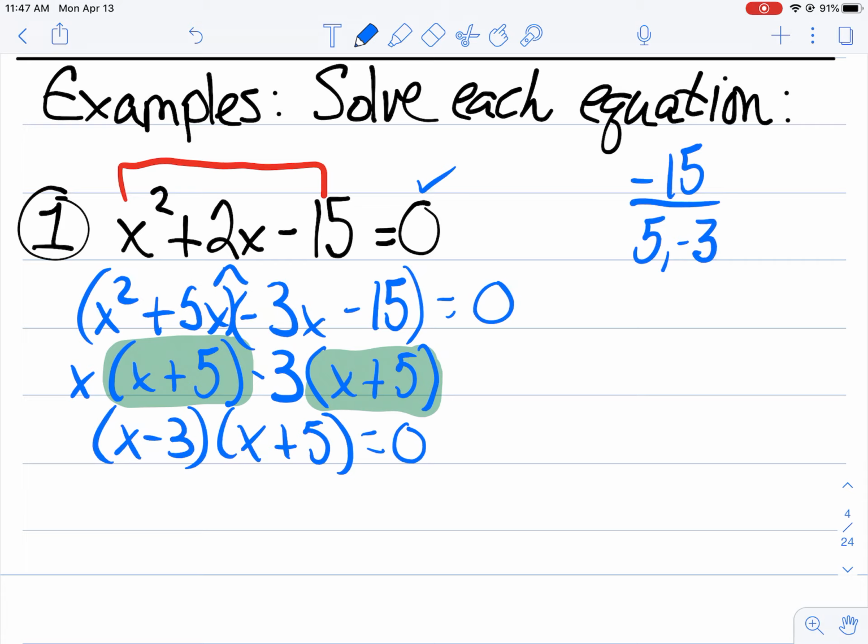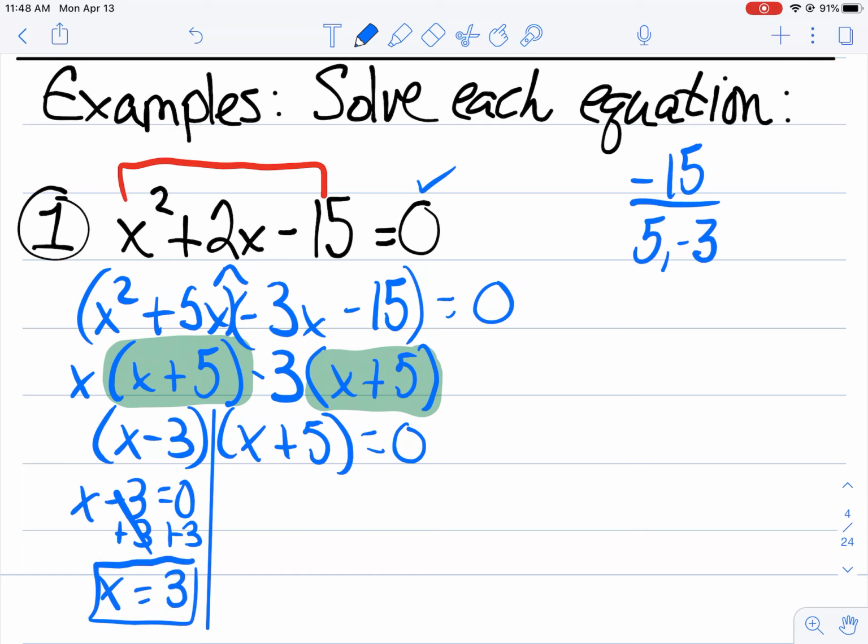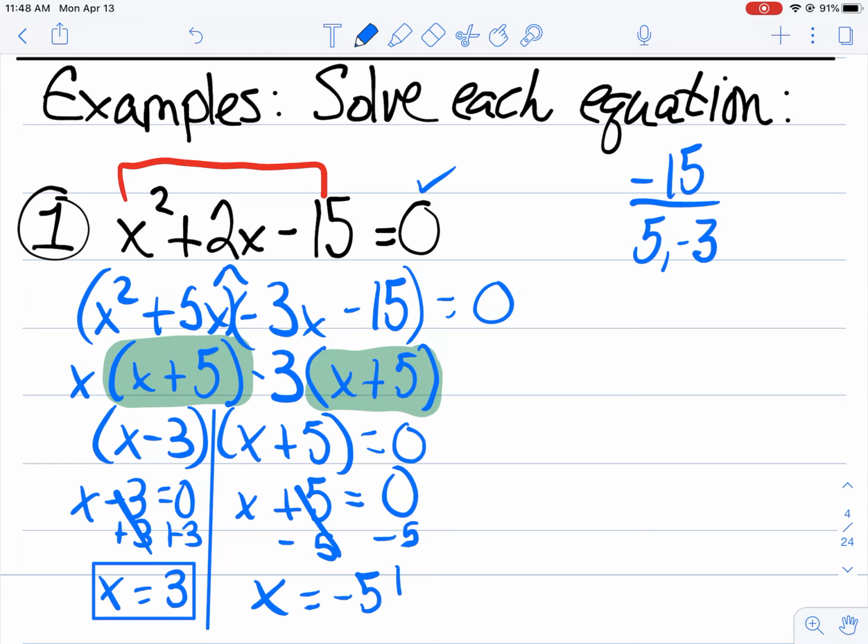Now that we have the factors, we're going to do step 3, which is set each one of those equal to 0 and get our roots. So I'm going to go ahead and split this up right down here. These are quick ones, so I don't need that much room. So I'll set x minus 3 equal to 0. Add 3 to each side. I get x equals 3 for the first root. Okay. And then over here, we'll do x plus 5 equals 0. I'm going to subtract the 5 from each side. So then I get x equals negative 5 for the second root.